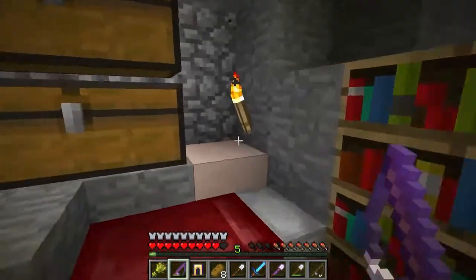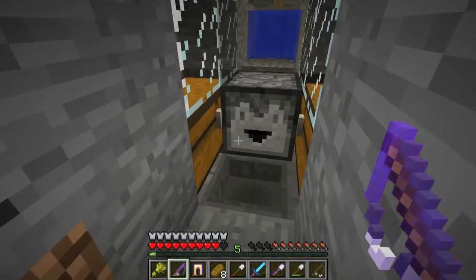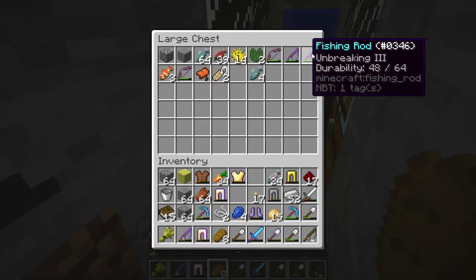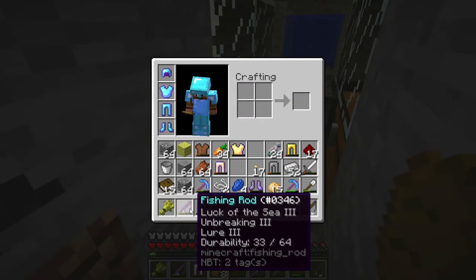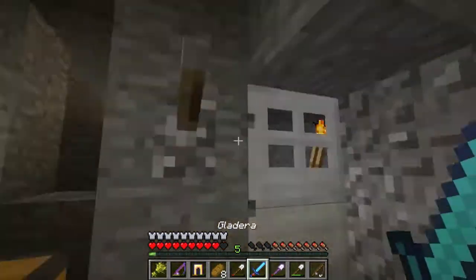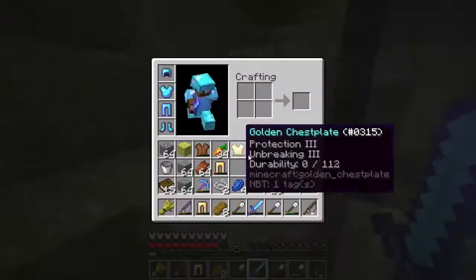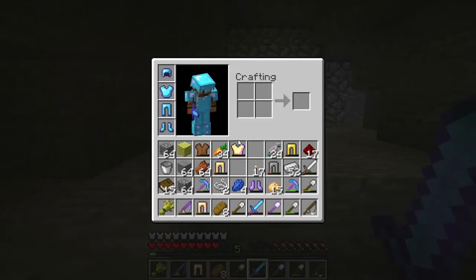Alright, you guys, I'm back. So, let's talk. I have accumulated quite a bit of fish, a name tag or two, some bows, some fishing rods. Check out this. Lure 3, Unbreaking, Luck of the Sea. Oh, Depth Strider, Feather Falling, Unbreaking. We got everything we need for our special battle that we're going to be doing. We are going to be fighting. I need to repair Gladera here because she is very weak.